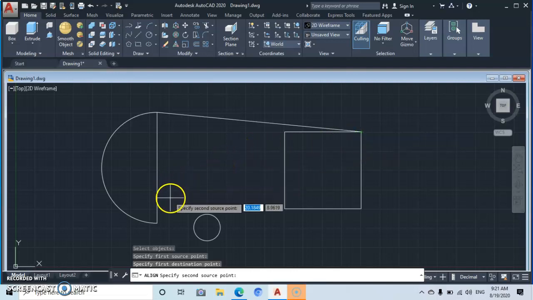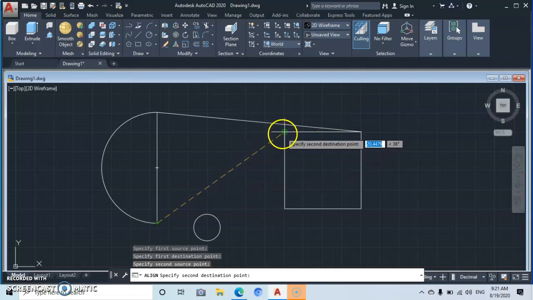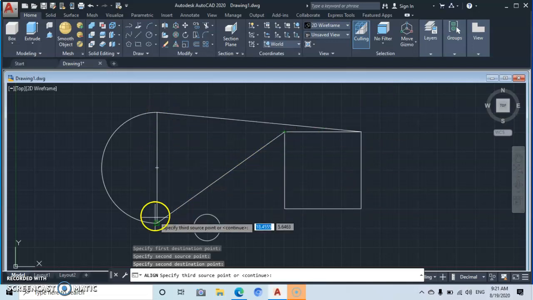Then you'll be asked again to specify your second source point. So we click here as the second source point. Now for the second destination point, we click here, because our objective is to align this face to this other face.